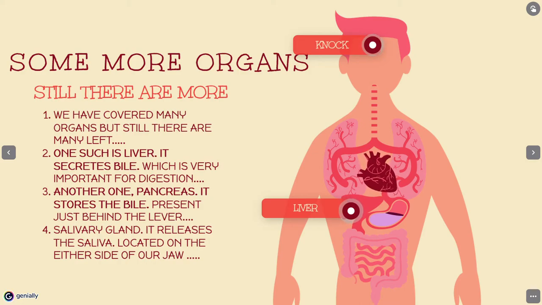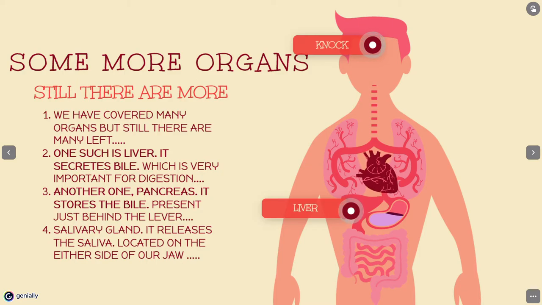The liver cannot take it at any time when the food is not present, right? So the pancreas stores it, and when it is the right time, it releases it. And there's one more thing, the salivary gland. What do I mean by gland? All these things, liver, pancreas, and salivary gland, they are glands. Only three digestive glands are there: salivary gland, pancreas, and the liver, and the liver is the largest of them.